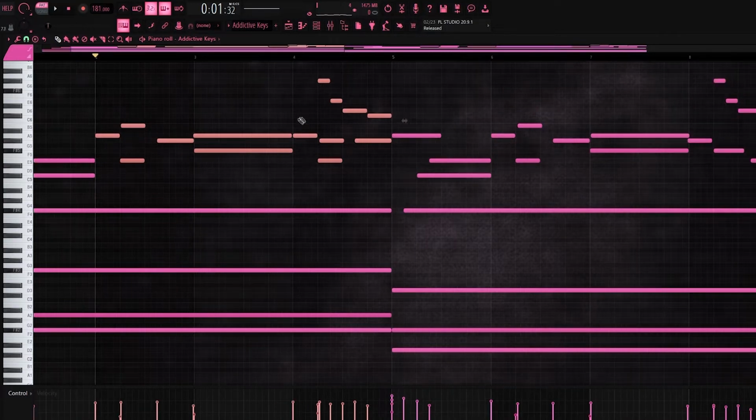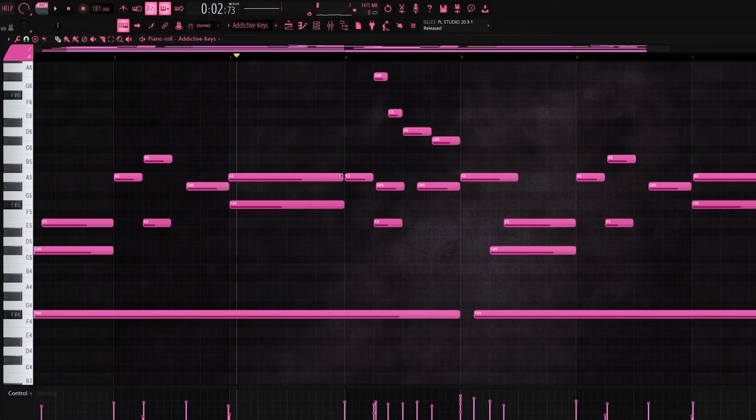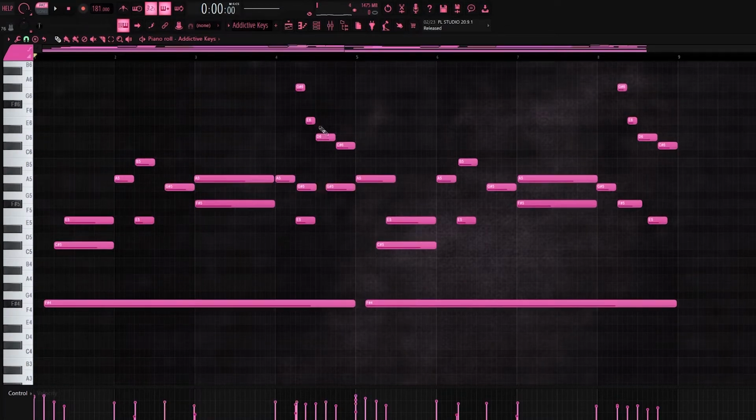As you can see, there's a basic melody I made, and this melody also has a lot of tension, because you can see with these notes they have a lot of tension between them, and I use these notes a lot. These notes here are what carries the energy, if you understand that. And I also added this descending thing on top.